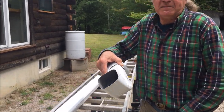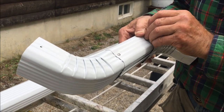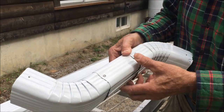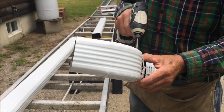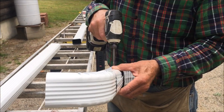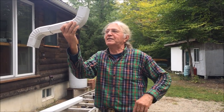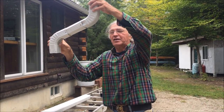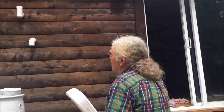They're less likely to, if you have debris running down the downspout, which hopefully you won't when you put the little, I call them the little squirrel cages in the tail pieces to keep debris from running down the downspout. It will sit up underneath the gutter like this, and it'll come out of the gutter and go down the wall. And what I will do is go ahead and assemble the bottom one.